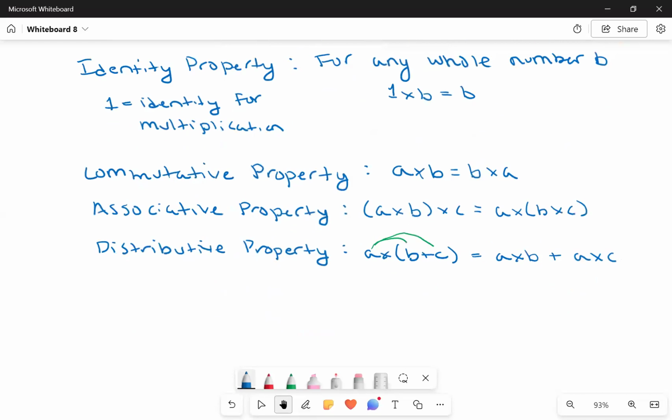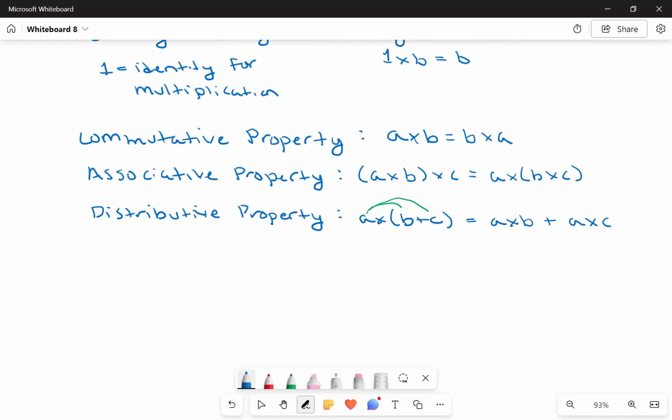I'll show an example of the distributive property, just because that one's the new one, and hopefully we feel comfortable with the other ones. One of the ones they like to do is one we're going to use later when we do the mental calculations. Let's say we have 35 and we're going to times it by 12. It's the same thing to think of this as 35 times 10 plus 2. And now using the distributive property, I can multiply 35 times 10 plus 35 times 2.